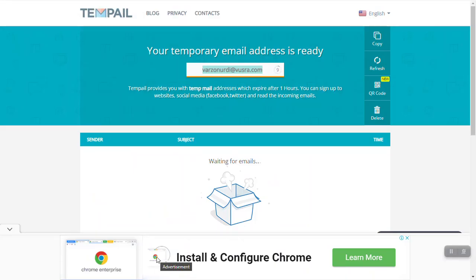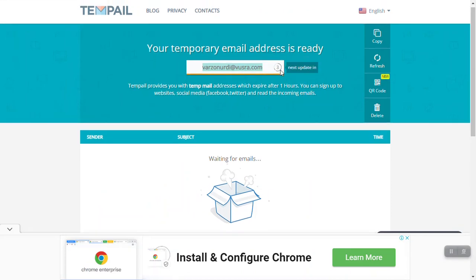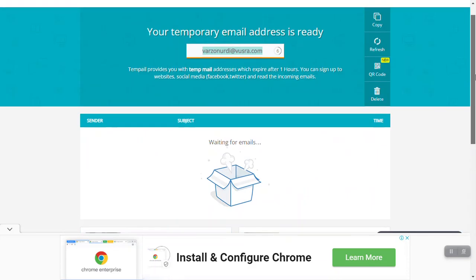Basically you will receive the email here. Since I'm using a temporary email address, we need to wait one more second, and we are getting it right now. Okay, why is it not coming?